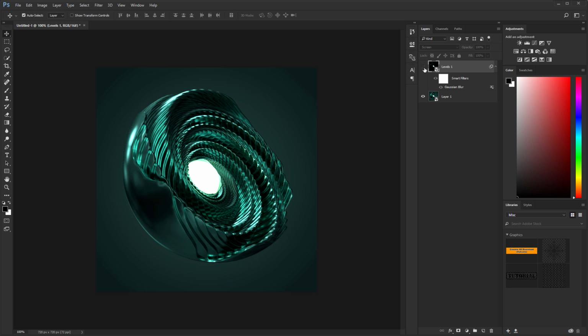Yes. But I don't think I want it everywhere. Here it's okay, but here I don't want it, and here I don't want it too. So I go to my mask here, click on it, and take a brush with a black color. Black color is okay. So with the mask selected, go over these things I don't want to brighten. Here. And now I have the glow just where I want it.